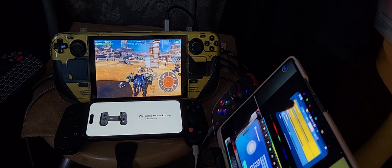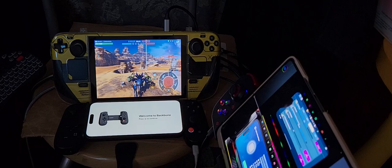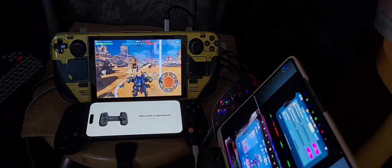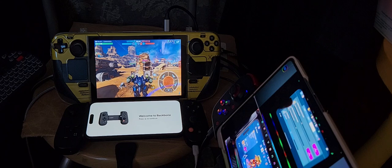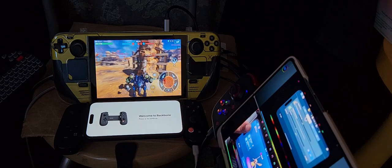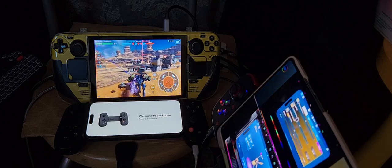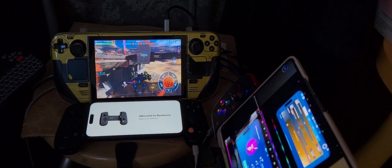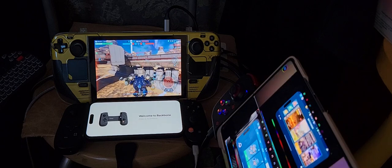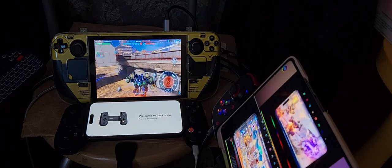You guys can see the gameplay pretty nicely. I'm using a DualSense controller as a gamepad. That guy's using Stella Prismas - they've got that weird purple color. That's a Lynx robot. I don't want to come out into the open - I'm just gonna try and run. Those are Prismas - look at the damage they're causing. I just wanted to capture this beacon.